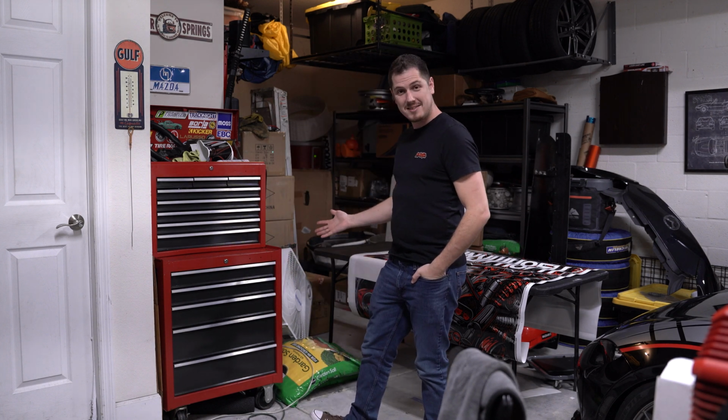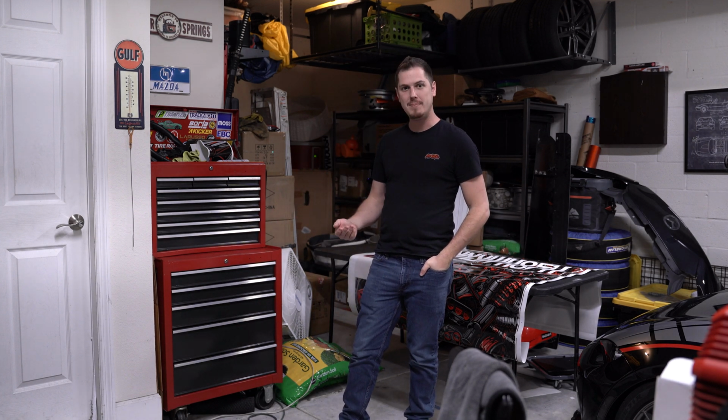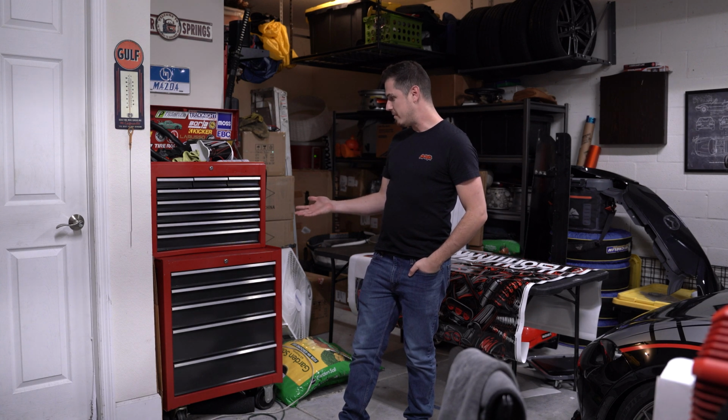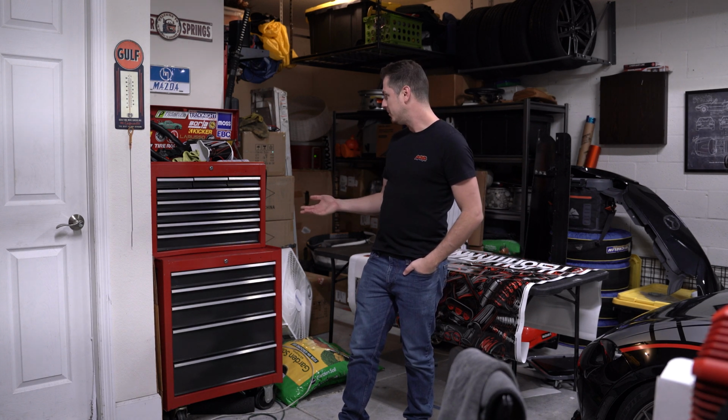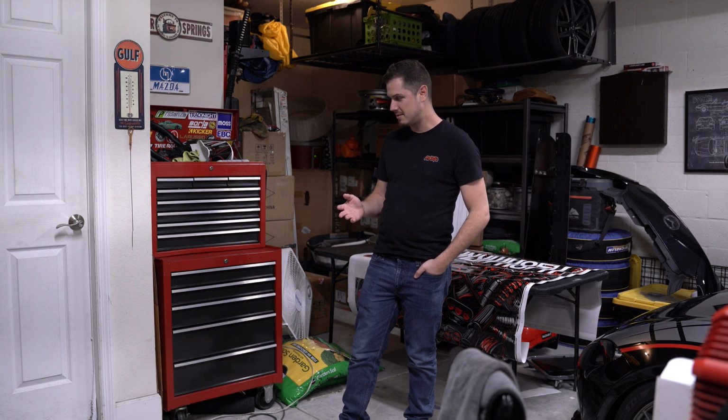Alright, so today I'm going to be wrapping my toolbox. Simple as that. I've been thinking about this for a while, of different things I could wrap and use my graphics for. And it was kind of just staring at me, bright red, this entire time. I've got this very old, semi-rusty, pretty dirty old Craftsman mailbox toolbox.